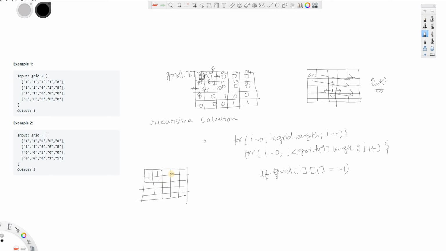Let's say I have an island over here and the rest is all 0. My strategy is to go to east first, east means left. And then we'll go to south, which means down. And then we go to west, which means right. And then we go to north, which means up.